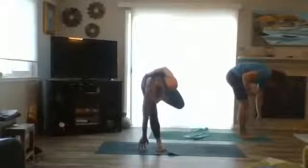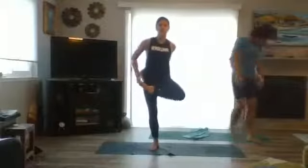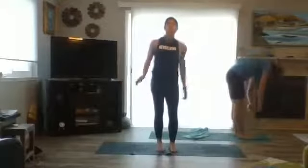Inhale, look up. Exhale, slide, bend your knee. Inhale, rise up. Exhale, foot down, Samasthiti. Back to the top of your mat, hands together at your heart. Sun Salutation A.